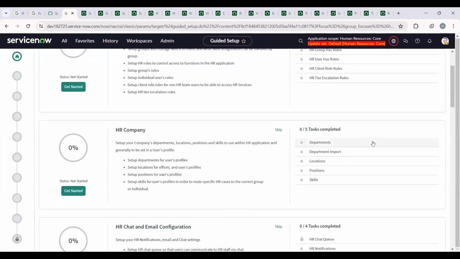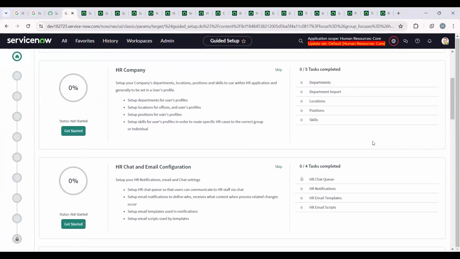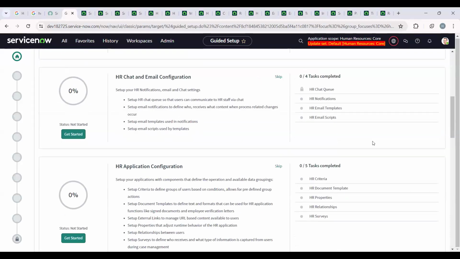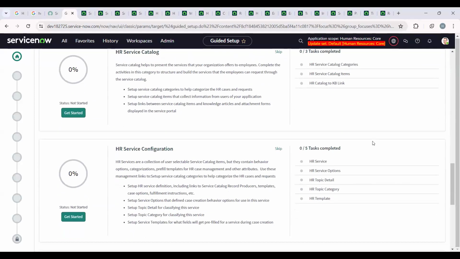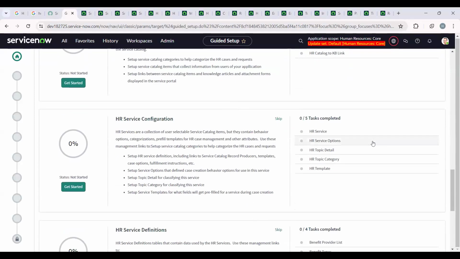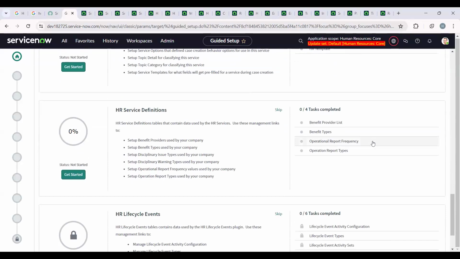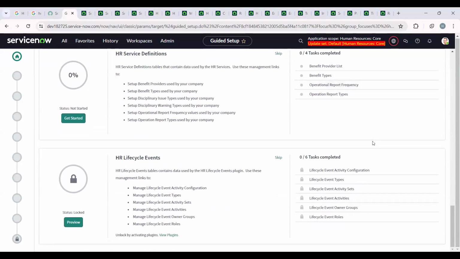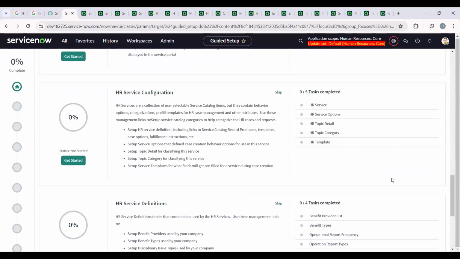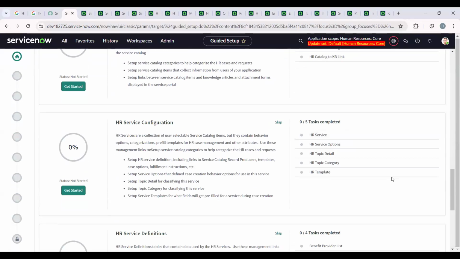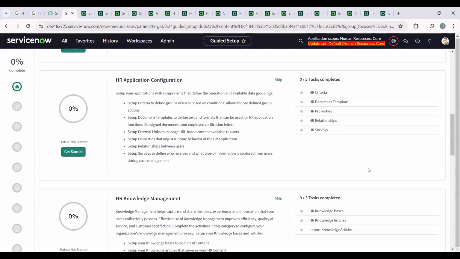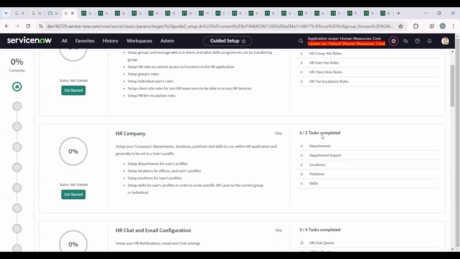See now this. Basically, I think we can directly go to HR configuration. It is better to follow this flow, that will help us. We can see it on its own, and this can be learned very easily.